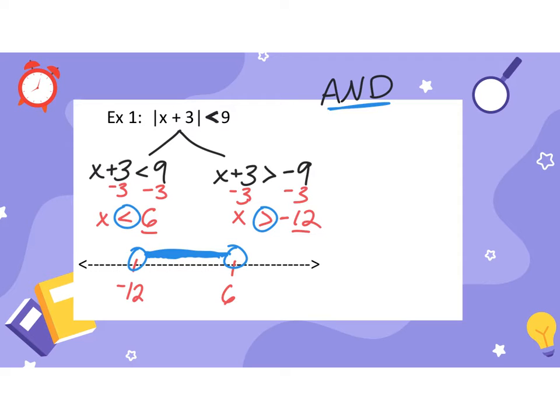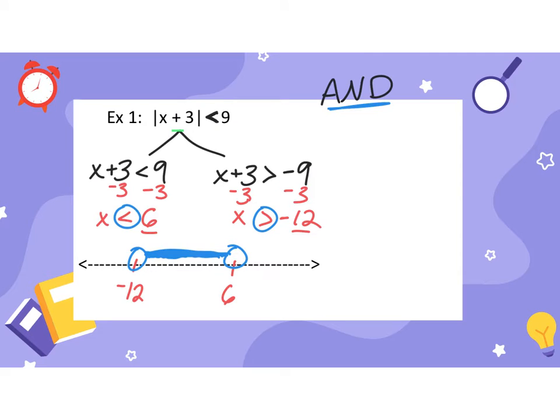So it's a little bit different than the previous way that we checked for extraneous solutions. How we need to do this is we need to plug in a number in each different portion of this graph, each interval of this graph, okay? So we can see here that everything less than negative 12 is not shaded. We don't have anything defined on our graph for that point. So if I plug in a number that's less than negative 12, it doesn't matter what number it is, if I plug it into where I isolated from, I should get an answer that doesn't make sense because there's no shading there, okay?